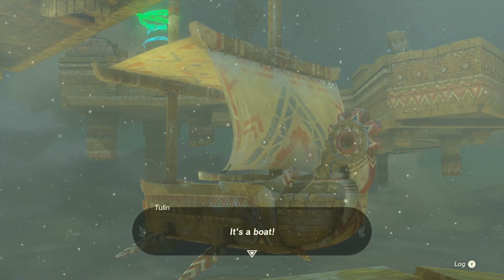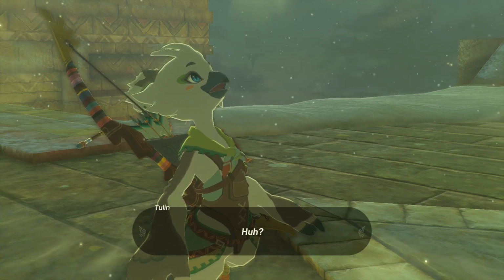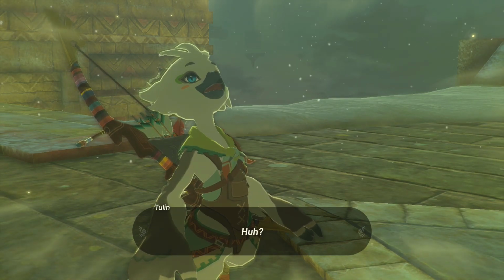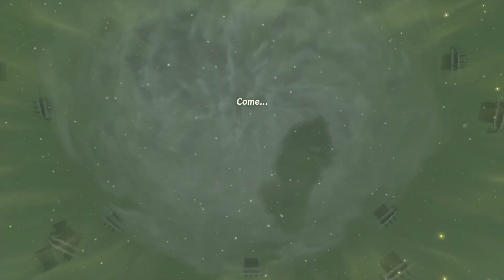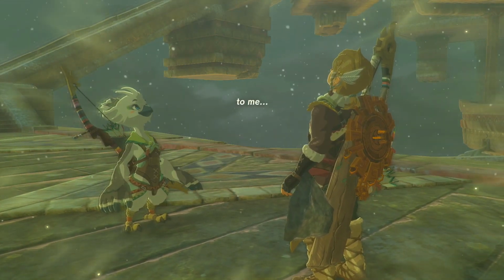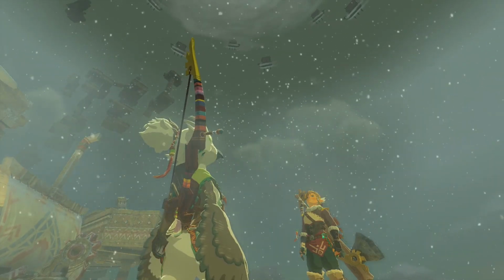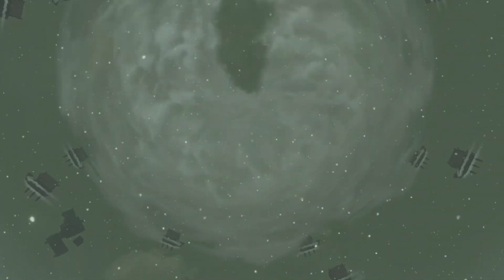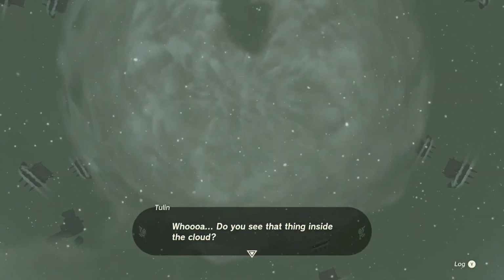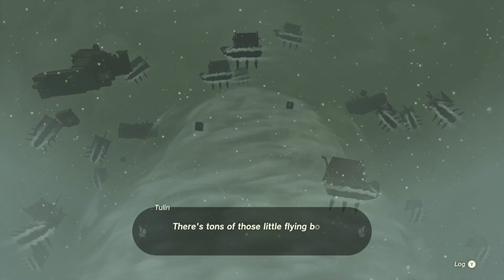I know, it's a boat and it floats in the air. That is definitely not the wind, eh? Yes, it was coming from up there. We'll deal with it when we... Oh, I can see that's a massively big ship in there now. Yeah. It's a huge ship. Yeah, it's huge indeed.